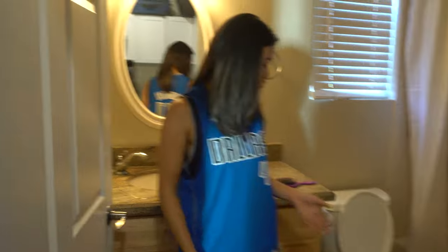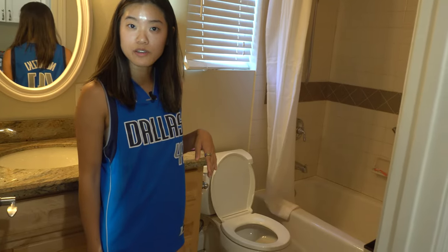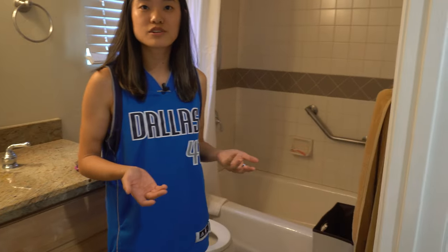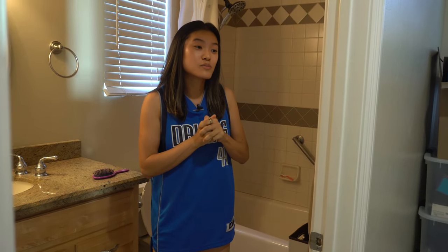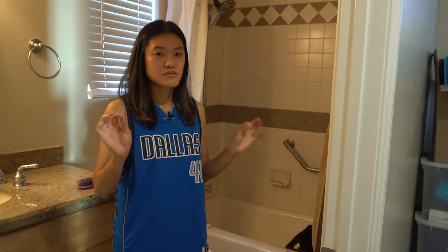I have to remark on something: this is the first toilet in a while where I've been able to flat-foot when I sit down. For people who don't live life in the five-foot-three range, this is a big deal. When you're trying to use the toilet and your toes are dangling, it's not comfortable sitting there for a long time. Being shorter, things like the depth of a couch or the height of a toilet can be genuinely problematic.